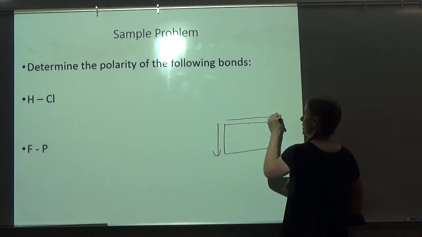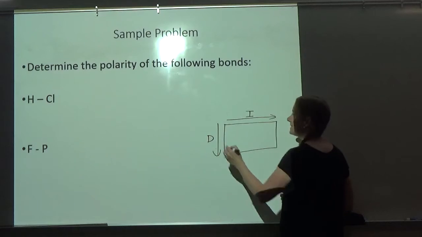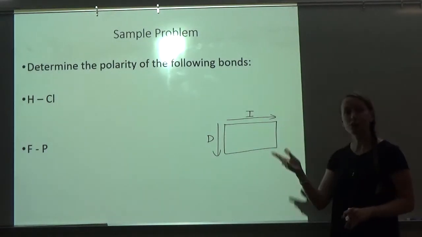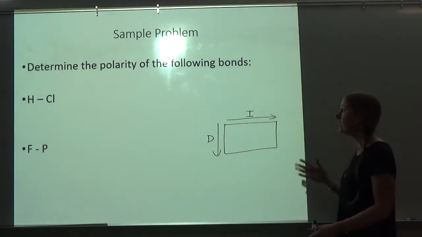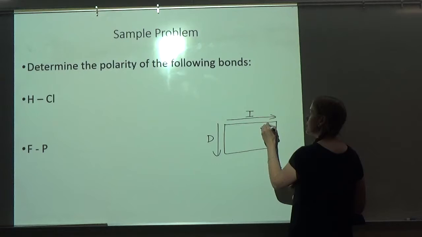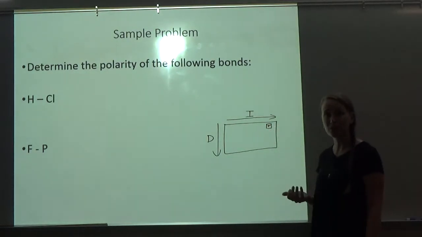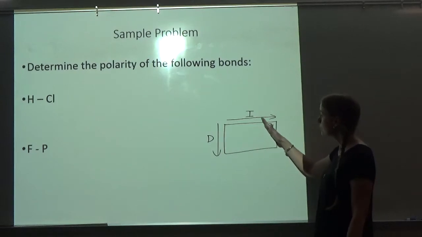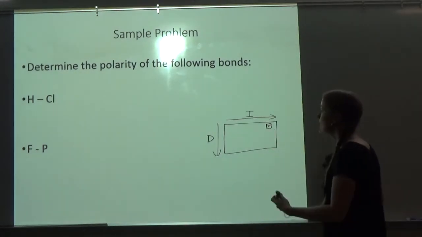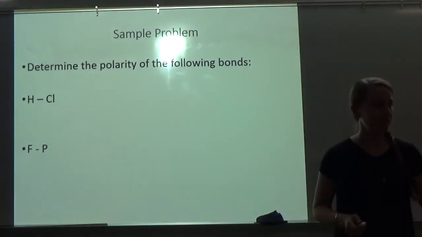And so for the periodic trend, electronegativity increases as we go across and decreases as we go down. So if for some reason you had a question and no electronegativity chart is provided, you would need to use the periodic trend. And so then just a key fact to remember is fluorine is the most electronegative element on the periodic table. So as we get closer to fluorine, we become more electronegative. So just use that as guidance if you don't have a chart provided to you.